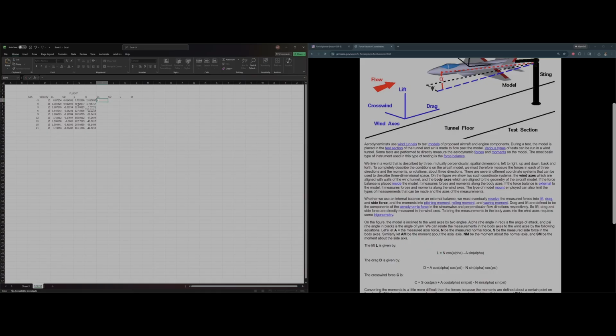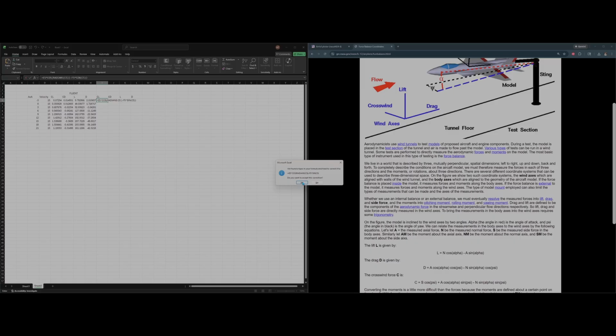So our CL will be equal to our CL from Fluent times cosine, and then here I'm going to use radians because Excel only does trig through radians. And then in here I'll do AOA, and then minus our drag coefficient times sine angle of attack.